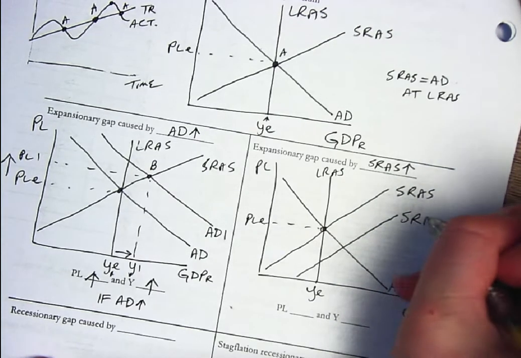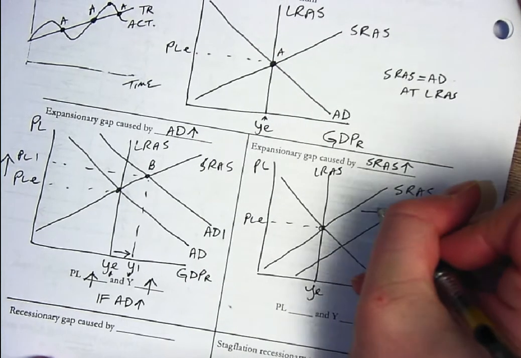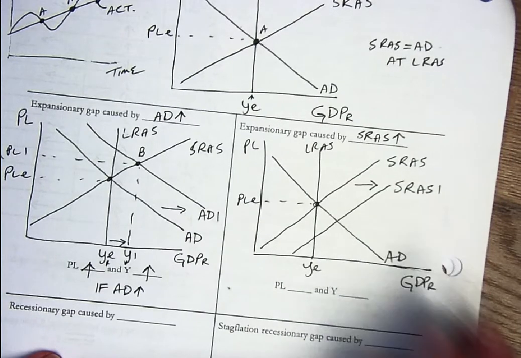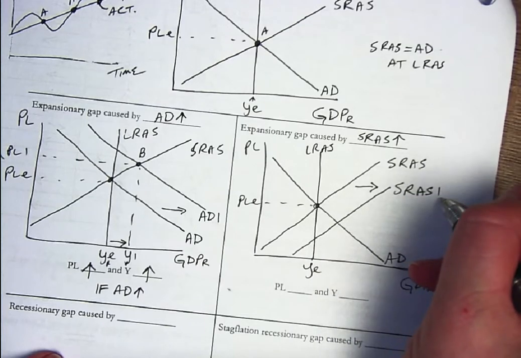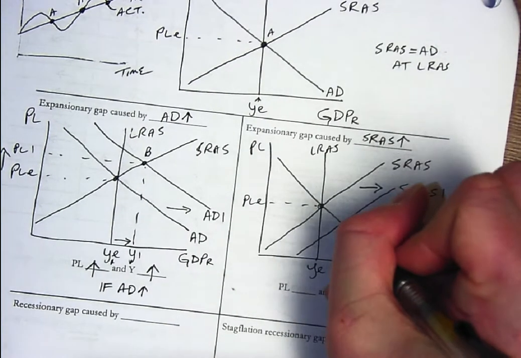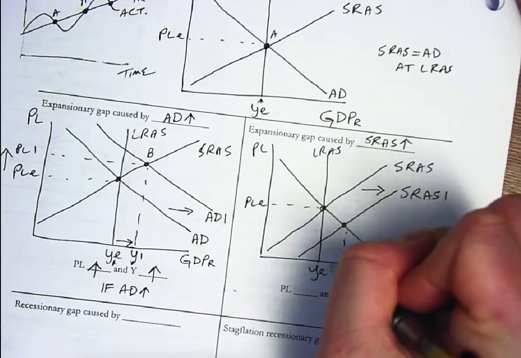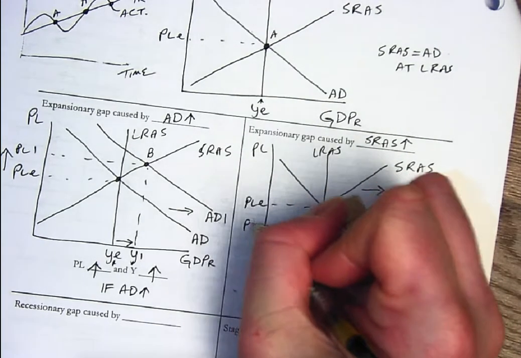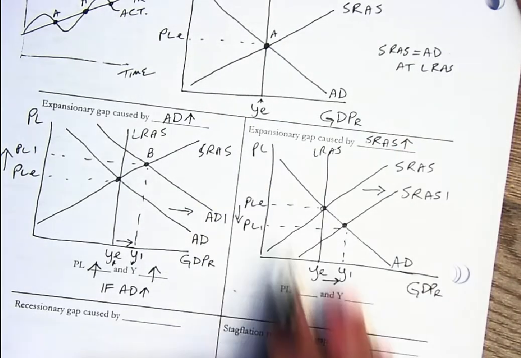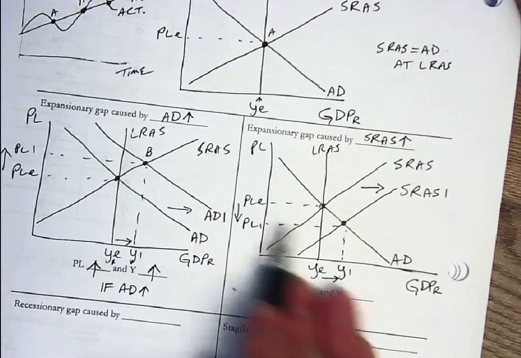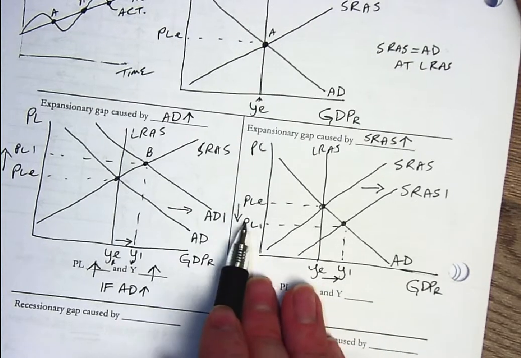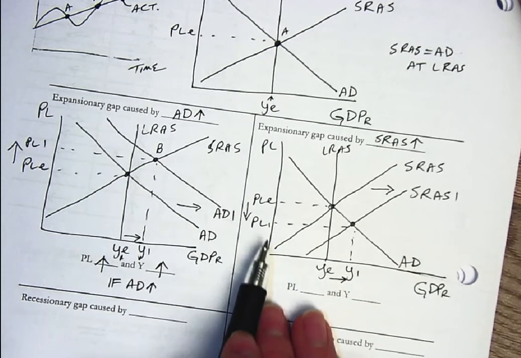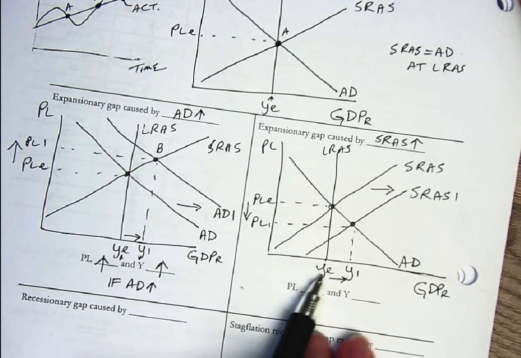Maybe resource prices got cheaper. And if that happened, then businesses are going to produce more. Costs are down, so they're going to produce more, and so output rises. Notice that the output increased. But what happened to the price levels in the economy? They decreased. Price levels went down, but output went up. This is actually a really good thing. This doesn't necessarily mean that we had deflation, but it can actually mean that we kept prices stable while we increased output.